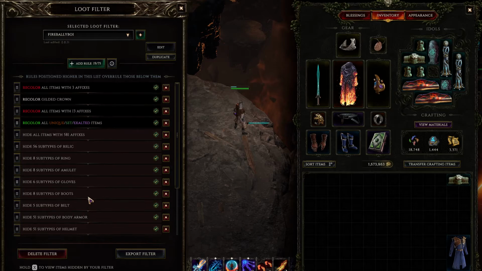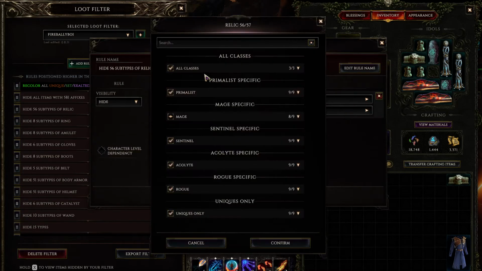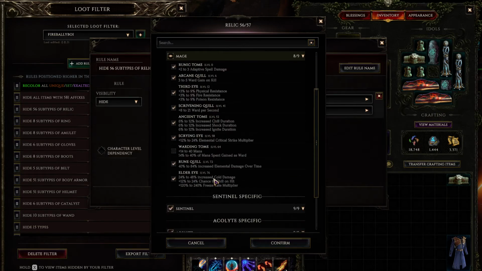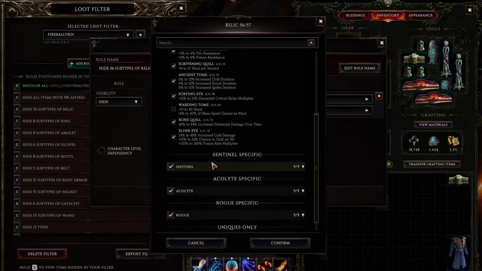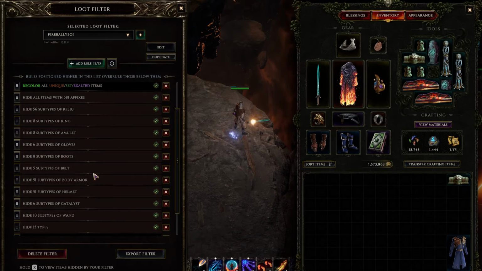Now, this is very general, right? It's a very general thing, and it's hiding all of the subtypes that I don't want to see. So in this build, I would only want to see this warding tome. Of all the potential relics, I only want to see the one thing. So I hide everything else.